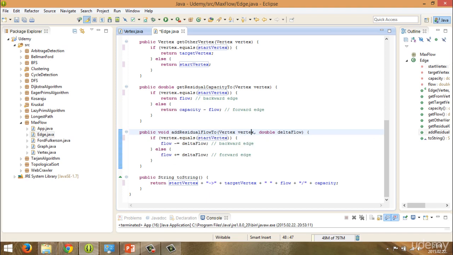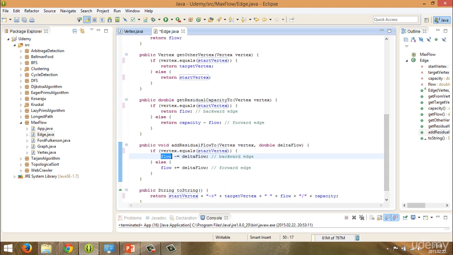And to add residual flow to the vertex, we have to specify what vertex we want to add this little flow to. I call it delta flow. After finding the augmenting path and computing the bottleneck capacity, we have to add this little flow, and we have to determine whether it's a backward edge or a forward edge. So if it's a backward edge, I said earlier that we have to subtract it from the given flow, and if it's a forward edge, we have to add it to the flow. So these two methods are very important. It's the basis of the Ford-Fulkerson algorithm and the advanced GARP implementation.